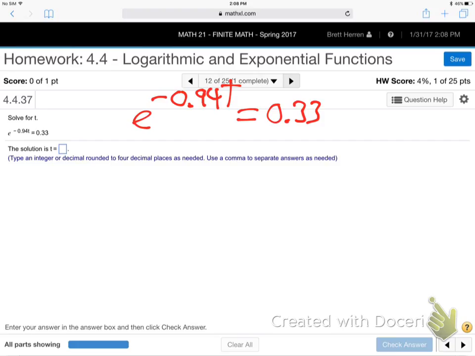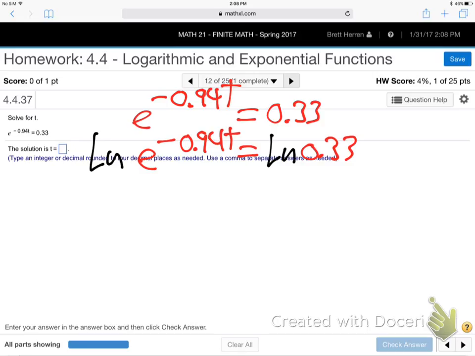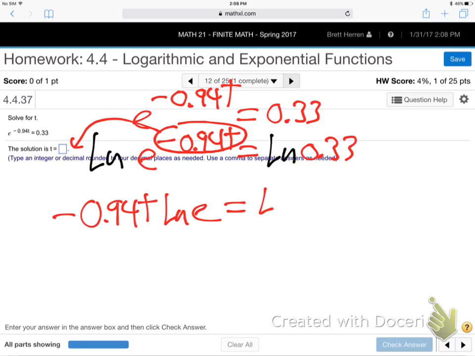So what does that mean we're going to do? Natural log both sides. When the x or the t or whatever climbs into the power, you've got to get it out of the power. You've got to dethrone it. Natural log both sides, and that power drops down to the front. We good to there?